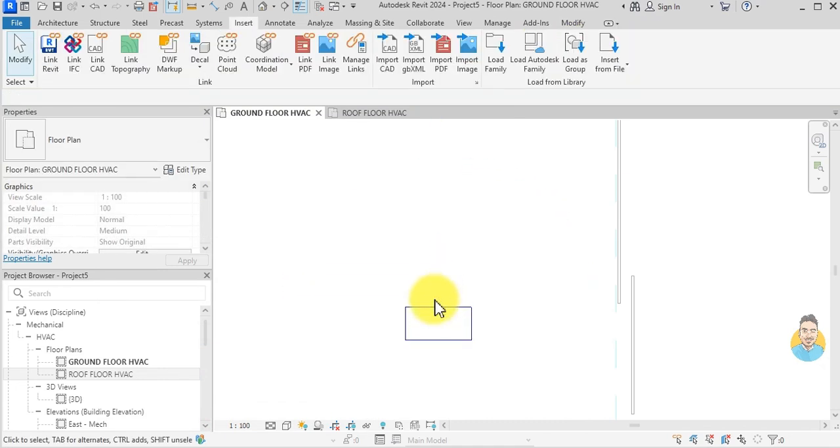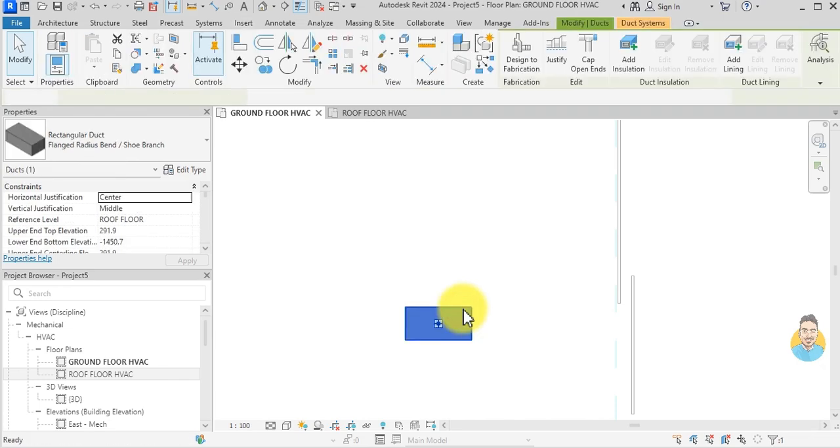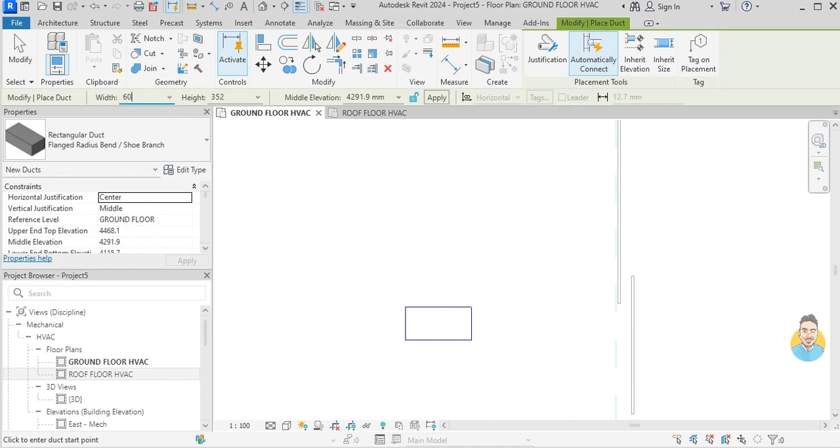So click here, CS, then I did it 600, and from the ground floor I need the elevation to be maybe 3500.